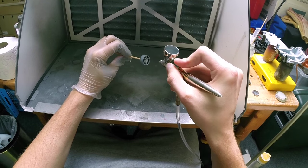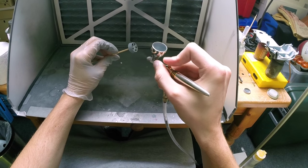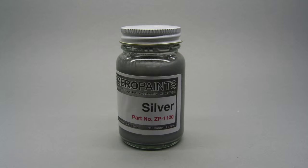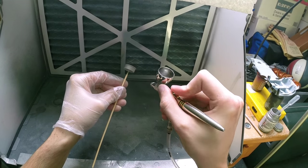They asked me if they could send me some wheels so I could use them on my i8 build, and of course I said yes because these wheels look freaking amazing. These are the wheels I would have opted for on the car if I were even able to buy that car in real life, and I absolutely love the look of them.